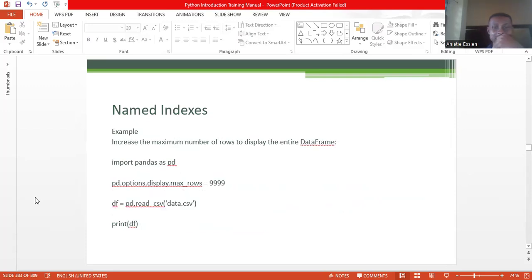Okay, now let us see this. pd.option.display.maximum row, data frame equals pd.read CSV file. Okay.